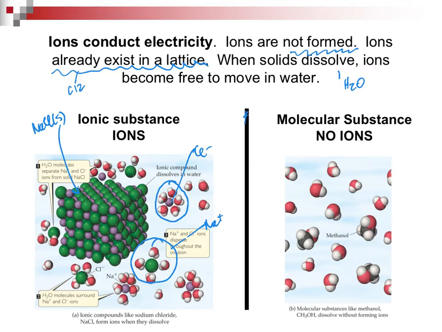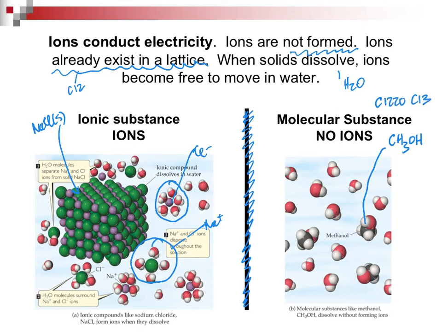Notice there is a line in between the two. Don't cross the line. The line on the right-hand side says molecular solutions. I'll say the structure of methanol, CH3OH. All of the species are nonmetals, and when a molecule dissolves in water, it does not form any ions. We'll talk about that in 1220 in chapter 13.